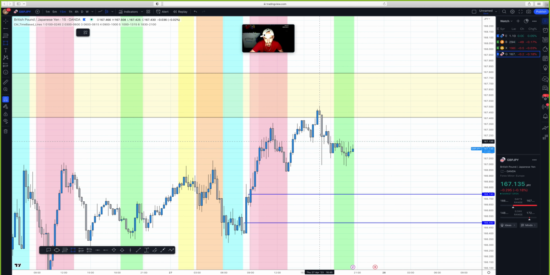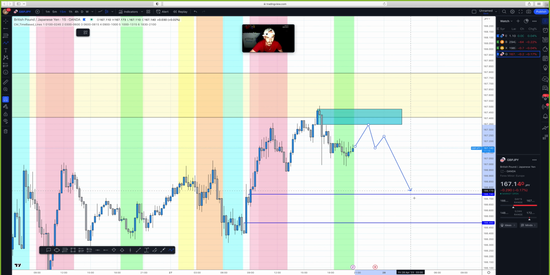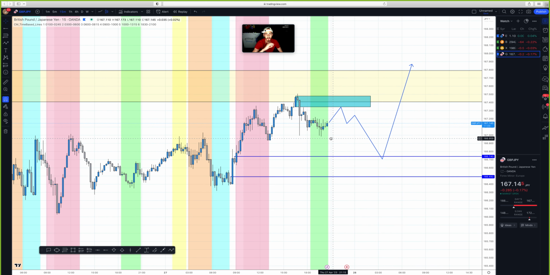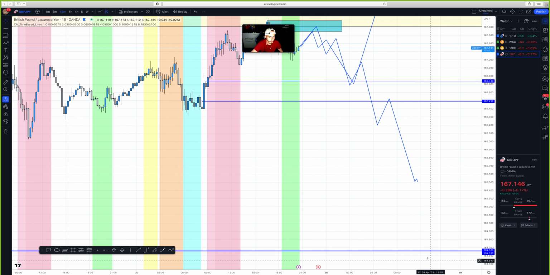So we have to keep in mind this right here. I'll do it a different color so it's not the same. So notice this area of supply right here. It's not yet touched. It looks like it was touched, but it's not touched. So very likely price could do something like this. And then we continue to move from here. That's scenario one. Scenario two would be something like this. And then we break past this zone. And then we continue the pullback up until this area down here.